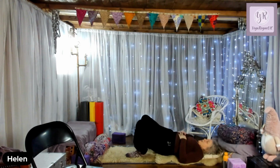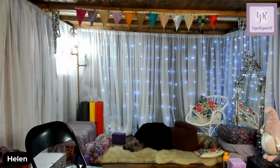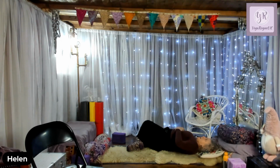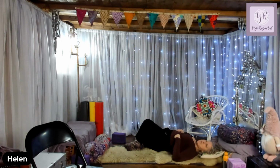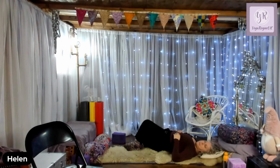And then gently let it come back to center and take it to the other side, noticing again, feels any different. And you don't have to do it in being still. You can always have that movement. It's something I do in bed when I can't sleep if I've got discomfort. It's like I like to wring out my upper spine, like when you wring out a dishcloth. That's how it feels.